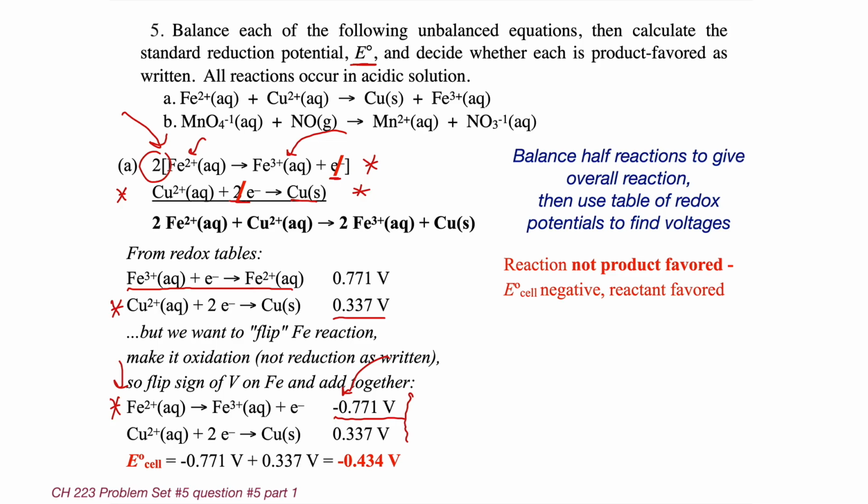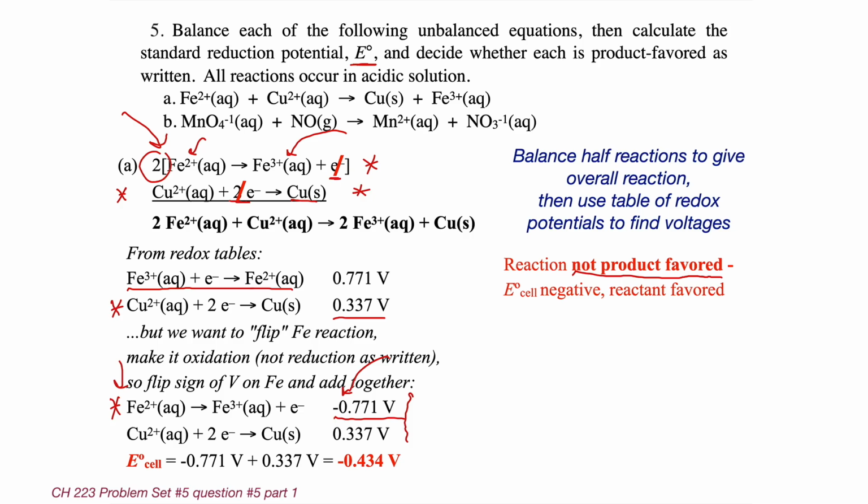Now, our cell potential is negative 0.434 volts, and negative E cell values are not product favored. And I like to use the idea that you've probably heard about 9-volt batteries or the AAs and stuff, which are, I think, 1.5 volts or something like that. They're not negative numbers, all right? And if you put an old battery in and it's been used a lot, nothing is going to happen. A negative cell potential means you try to make it a battery, and nothing's going to happen. So if you calculate negative E cell values, those are not product favored. They would be reactant favored, but more importantly, that's like a dead battery, and those are kind of lame.